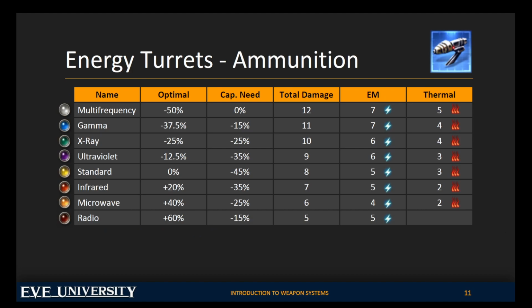As you can see here, this is a breakdown of the different types of frequency crystals that you can find. You have multi-frequency, which is going to be your short range option. It does the most amount of damage, but again, short range. So you're limited on range, and it doesn't have any additional capacitor.